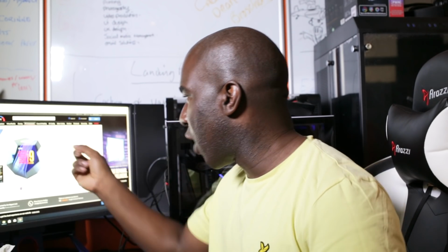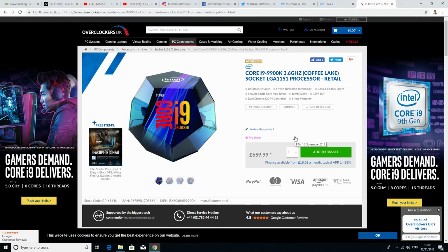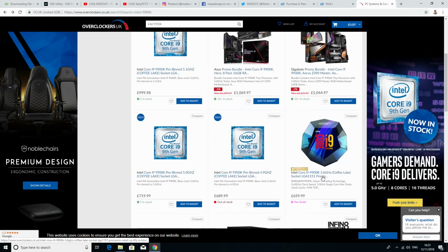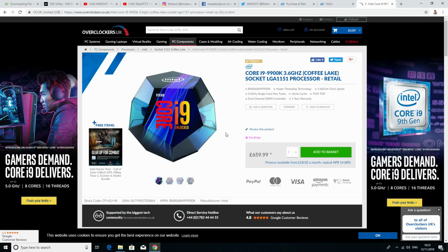That means I can overclock, because it's got a K at the end of it. 9900K, not 9900, 9900K, like 8700K, 6700K. Those are overclocking chips. Even like with the tray versions or OEM versions, K, I ain't gonna say it again, but yeah, you get what I'm saying. Okay. Anyway, 1151 socket CPU, 3.6 gigahertz base clock.